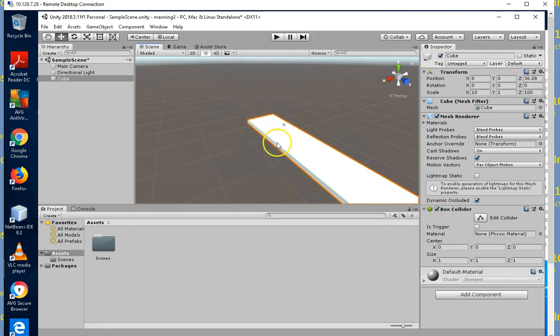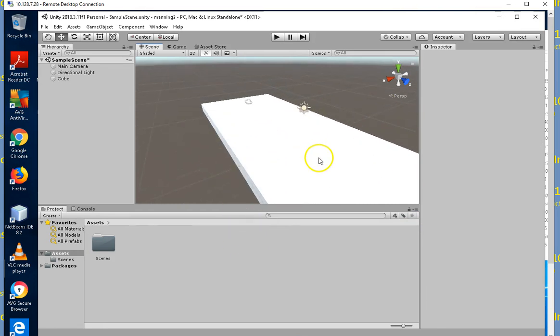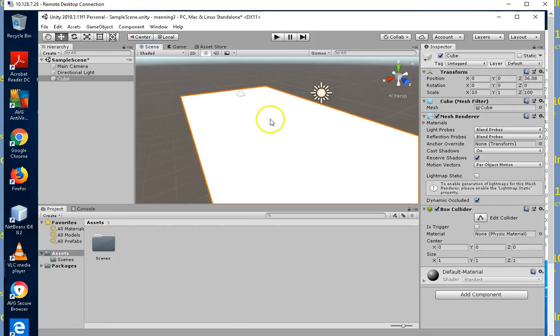So something like that. This will be a road that my little spheres are going to be rolling on as I learn to apply forces to them. I can zoom back in, selecting it, and now let's play with the materials. I can make this road not a boring white road, but actually apply a material to it.